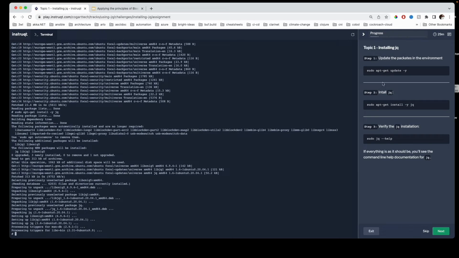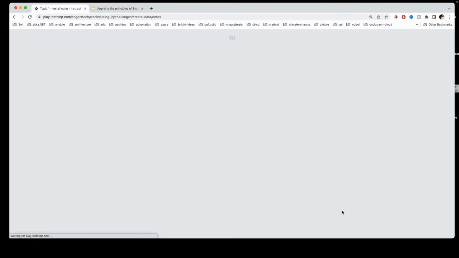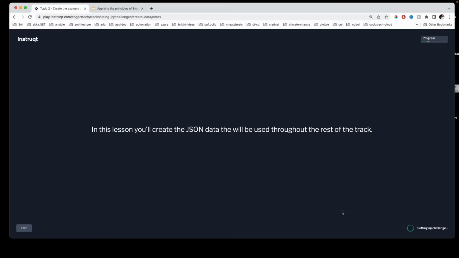which I do next, because they should know how to install it. And then I show them how to use the help file. So again, this is application stuff, but this would actually take care of the knowledge and comprehension levels, because this is where you gain the knowledge to use JQ. So the next part, I'll go into the next thing. Okay, and I give a little setup of what they're going to be doing in the lesson.